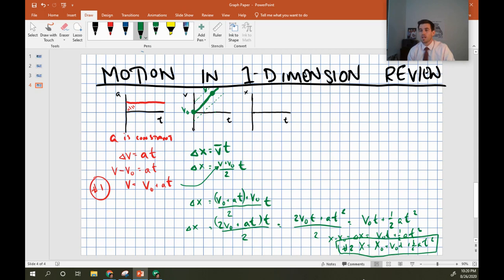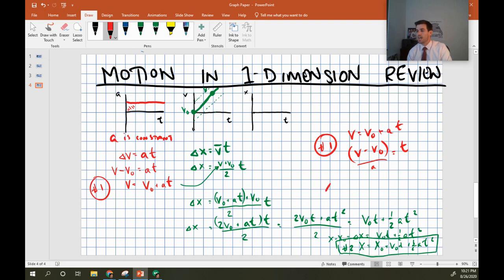Our third kinematic equation, what we've already mentioned is that it's kind of convenient to have one that doesn't involve time. So I'm going to use my first kinematic equation, and I'm going to rewrite it in terms of time. I'm going to take it from v equals v naught plus at and write it like so: v minus v naught, all over a, equals t. And from there, I can plug this whole equation into this giant monster of an equation.